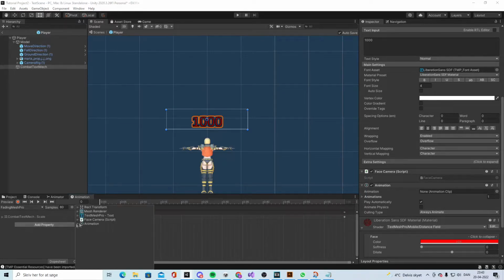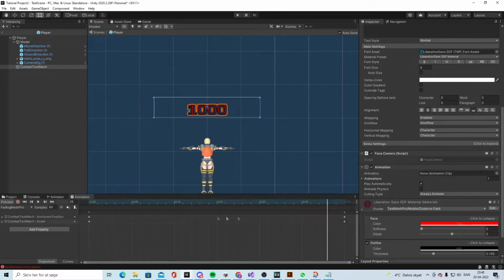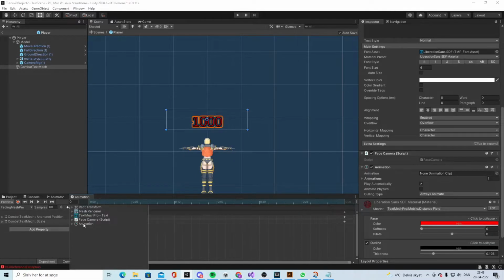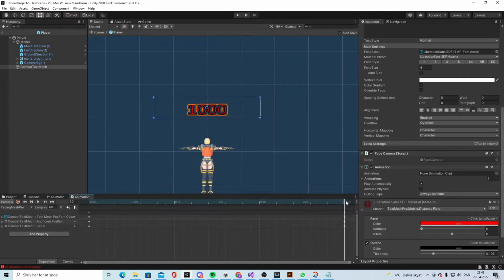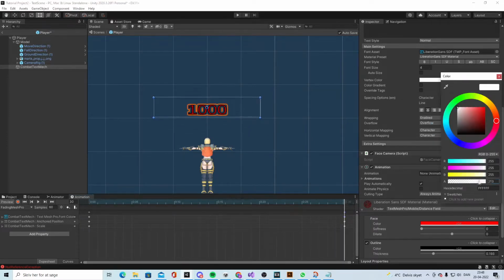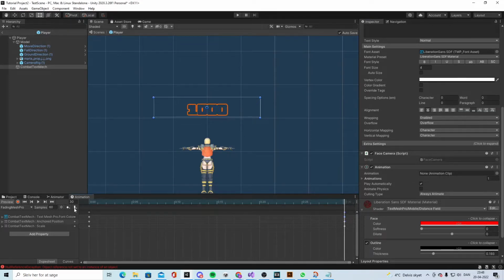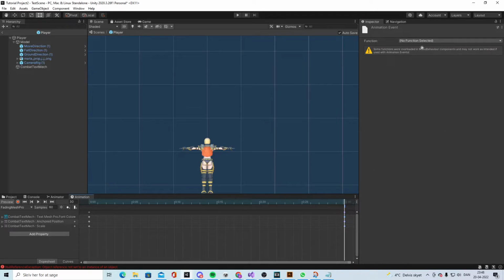Another one is gonna be the anchored position. So let's add the color, this mesh, font color, that, and then we're gonna go up here and say when you're done it should be away like that. Add a key, also we need an event here.